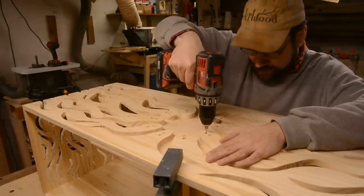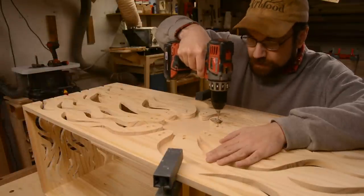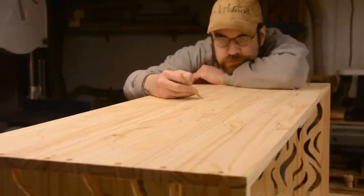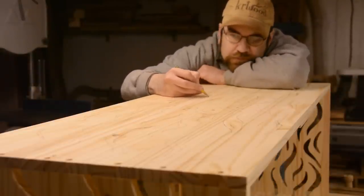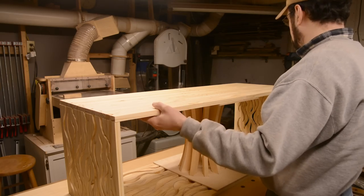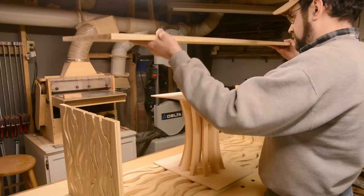You don't need to see that whole process again on the bottom, right? Now we're back to drawing the lines for the cutouts on the top, and I have to remove the top to cut it out. There's a lot of taking this thing apart and putting it back together.